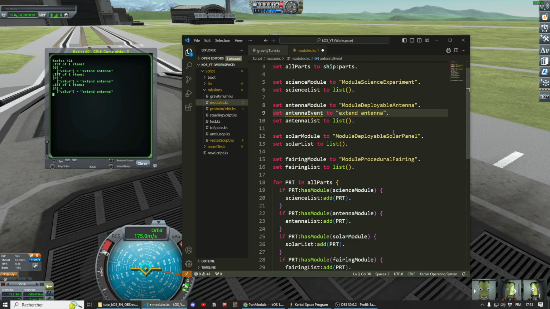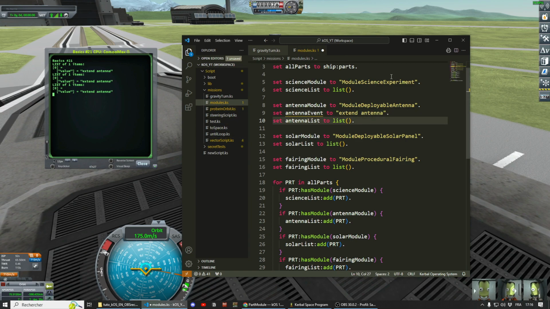For those who are not using KSP in English, for example, I used for my game KSP in French, the modules are the same, module deployable antenna, because this is an internal code of KSP. But those words here, extend antenna, can be translated in your language, in English, in German, in French, and this is the name you should write here.